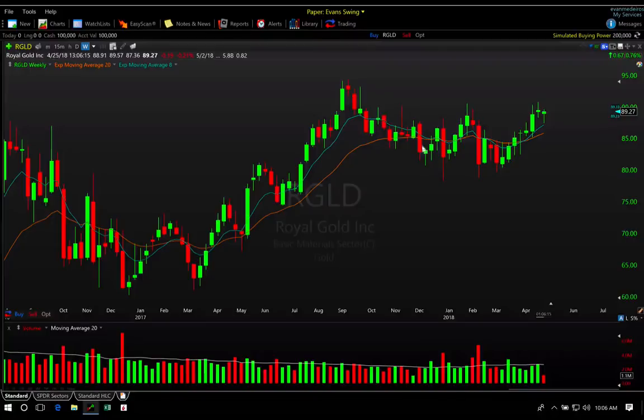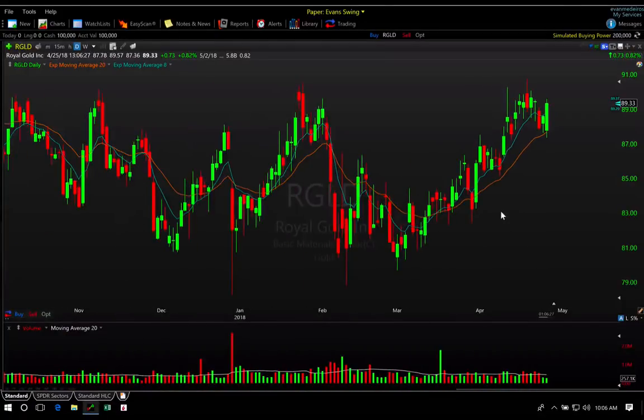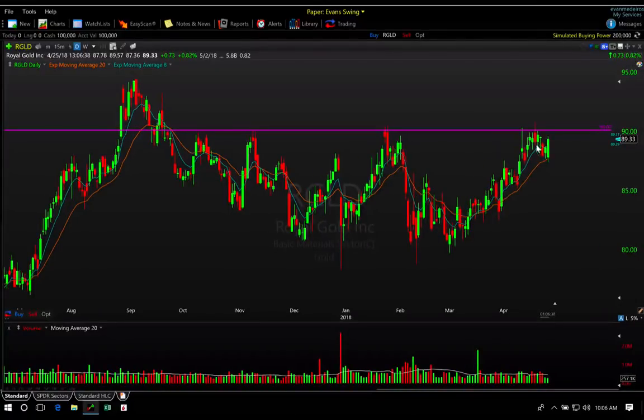It's carving out now this almost 7-8 month base here, and it is trying to lift back up to these old highs in 2017, and it's doing it in a pretty orderly fashion. So I'm paying attention to it as it really gets close to this $90 level. You can see there's quite a bit of significance here as it's failed over the past many months at this $90 level. So let's see if this time, looks like the 5th time would be the charm, to break out above 90 and then maybe attack these August highs from 2017.